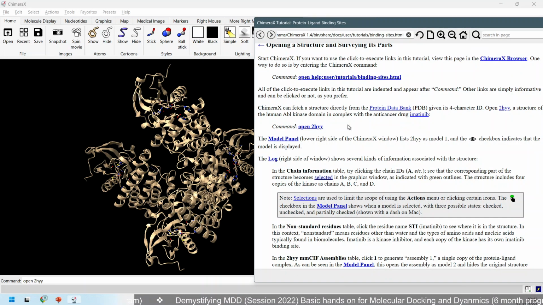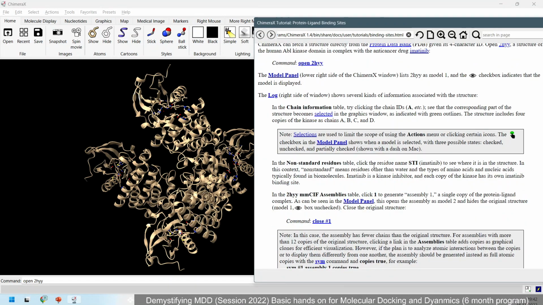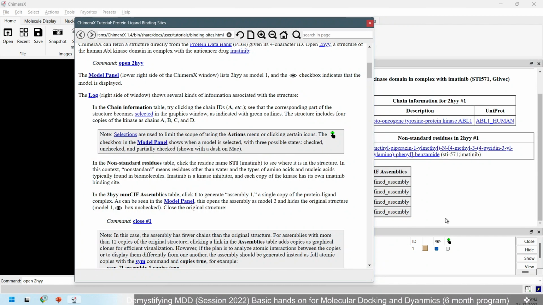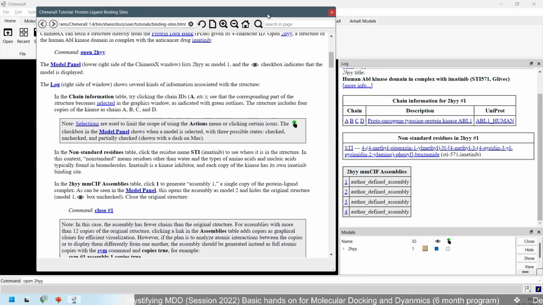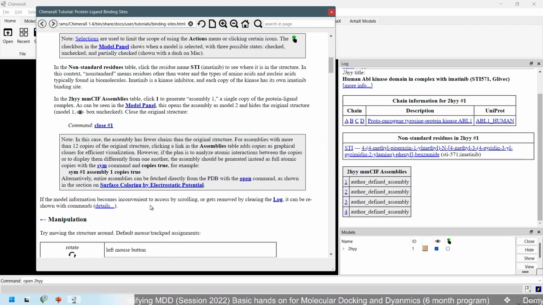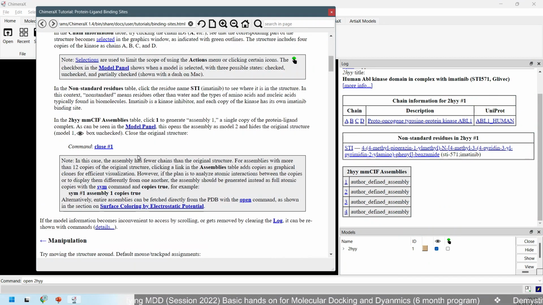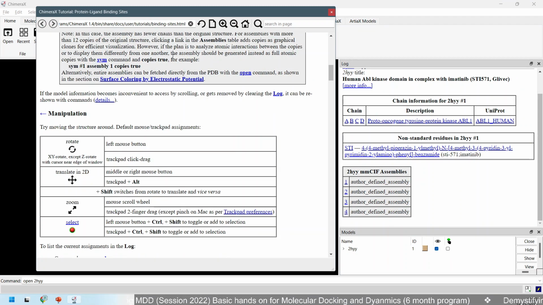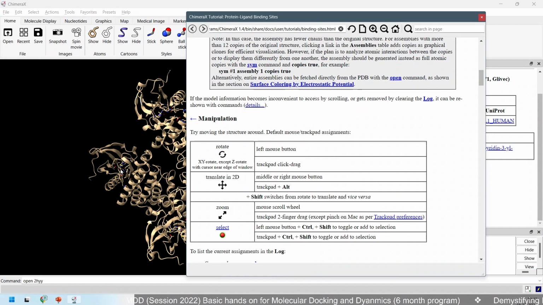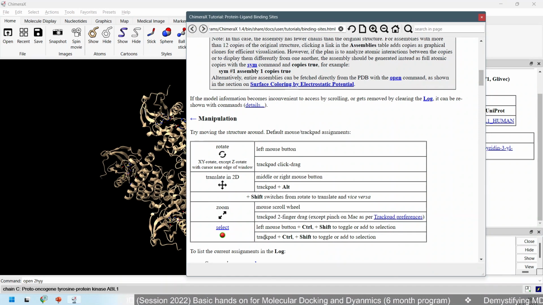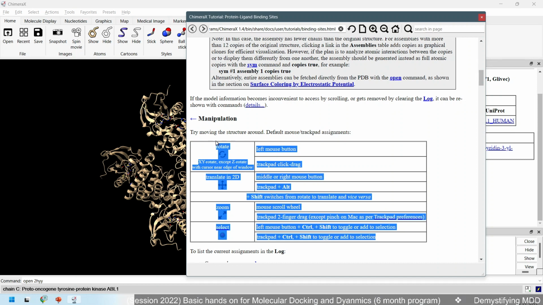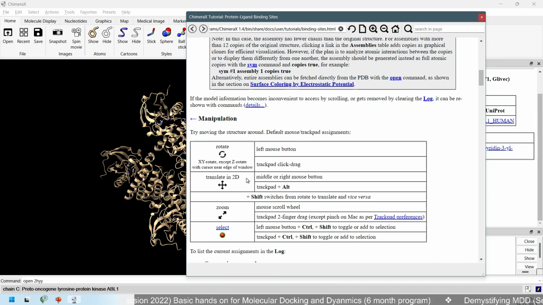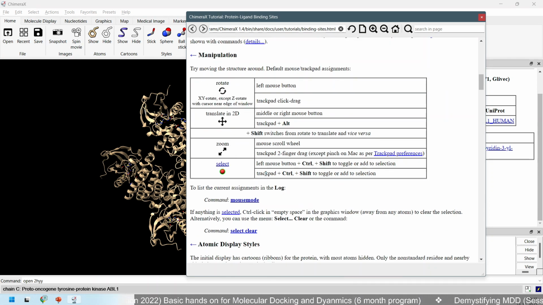Here it is giving me some instructions, like we have already discussed about navigating ChimeraX, like the model panel, logs and other things. Also if we want to rotate, zoom in, zoom out, or select molecules, those commands are listed here for details. In case you forget something or you want to refer to any article, this will be very helpful to you.